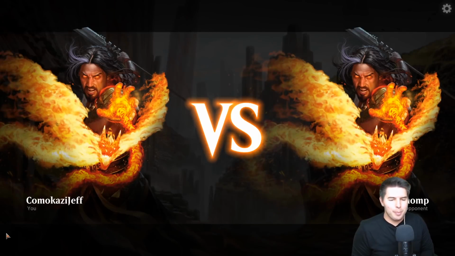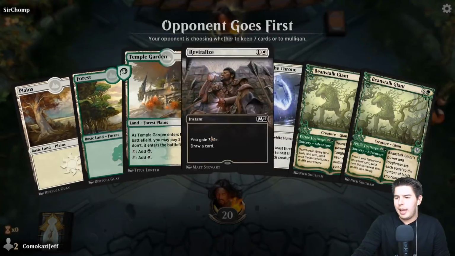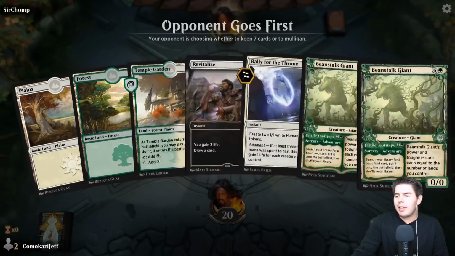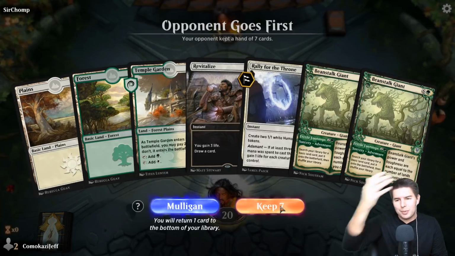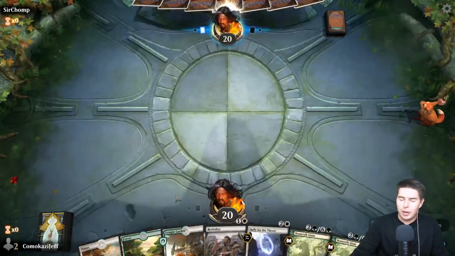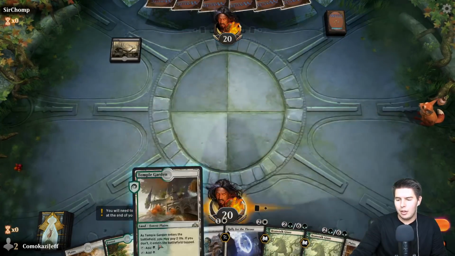Against Sir Chomp, bring it on, Sir Chomp. Let's do this madness. And I like the Revitalize. I like being able to go digging for lands. I would really like an Amulet. I'm not going to turn this away when we have a good land base and a way to go digging for the Amulet and a way to make sure we get 4 mana, all those kinds of things.